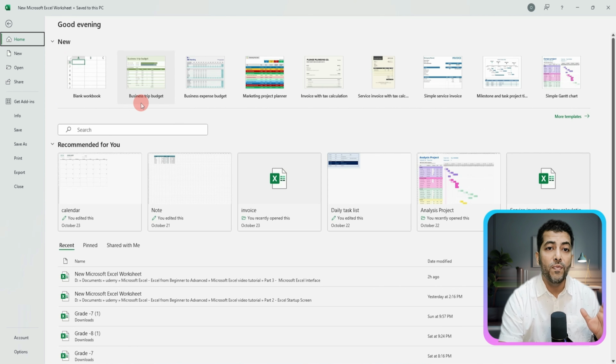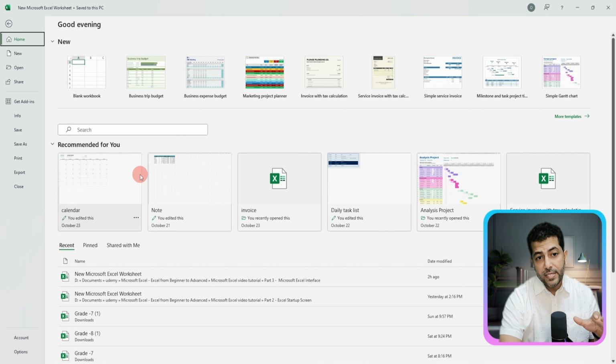You also find options to save work in different formats such as a PDF or templates. Need to adjust settings for a smoother workflow? The Options menu is your friend. It's where you can customize the ribbon and Quick Access Toolbar to fit your needs.